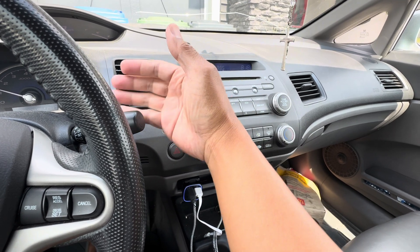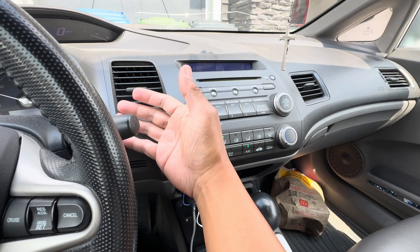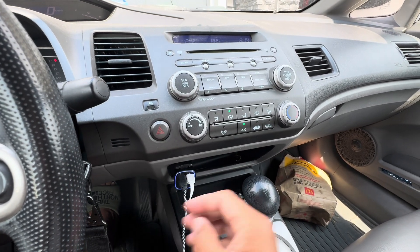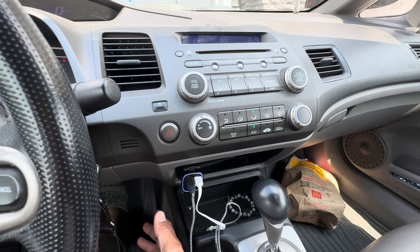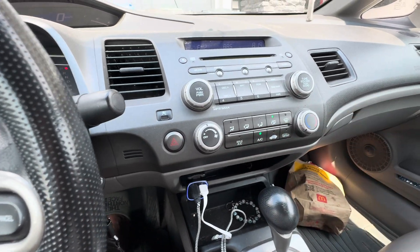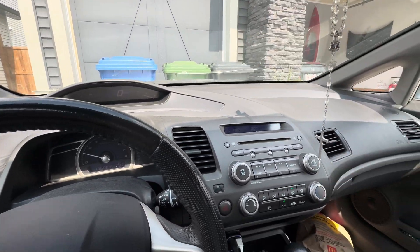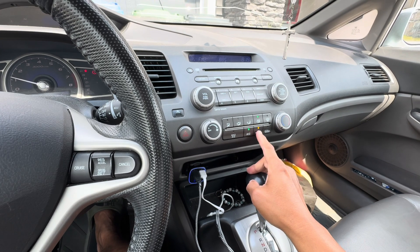First order of business, I've been testing the vents to see how well they're actually doing. I have it set to the top only but I'm feeling some air coming down from the bottom as well. If I switch to both, both are blowing air. If I do just the bottom, it's still coming from the bottom but I'm also feeling air from the top. This could be the cause of our issue.